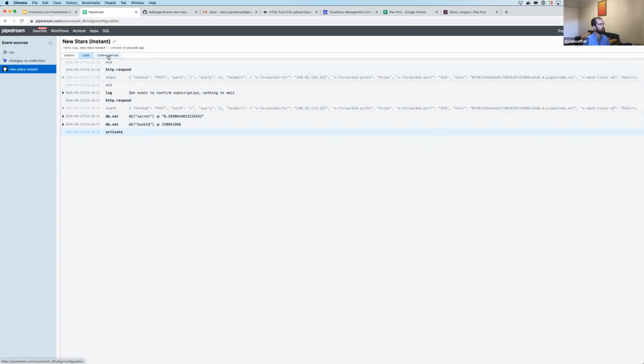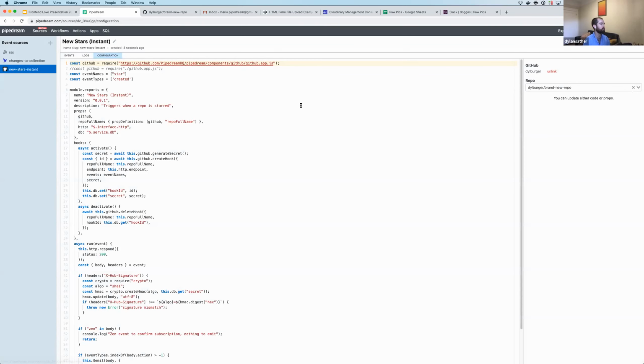The thing I want to show you most is this configuration tab. So this shows me the basic configuration I set up when I created the source, my linked account, the repo I chose. But this code is your event source. Okay, so this is all we do. Now the platform obviously has a mechanism to run this code, but all this is a Node.js module of a specific format. And we call these things components, actually. We took inspiration from React and Vue because we believe that components are one of the easiest ways to declare this logic for these Pipedream backend components.